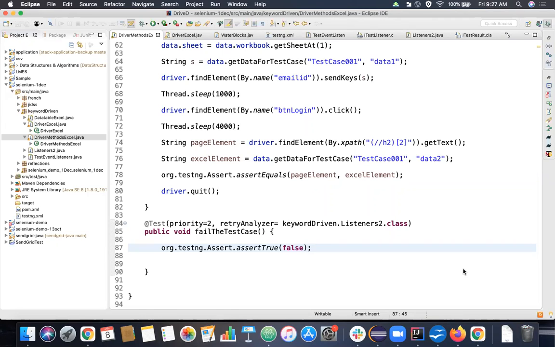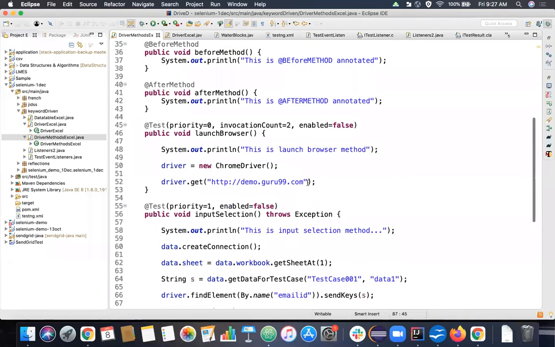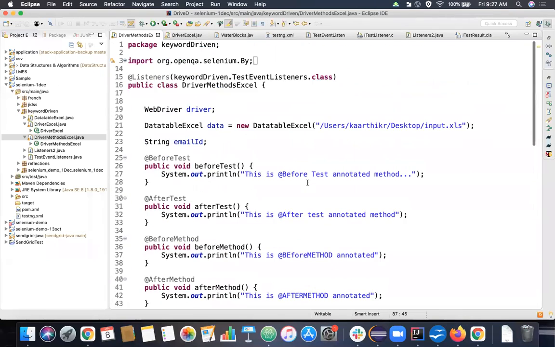So just play around with these event listeners in TestNG. It's very helpful in many mechanisms, and it helps our automation framework design also, making it easier. TestNG also provides options to run the test, if we have implemented some thread kind of mechanism.